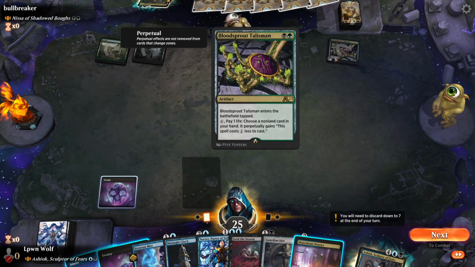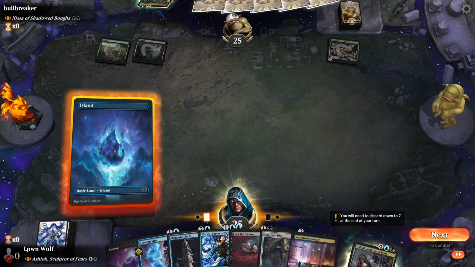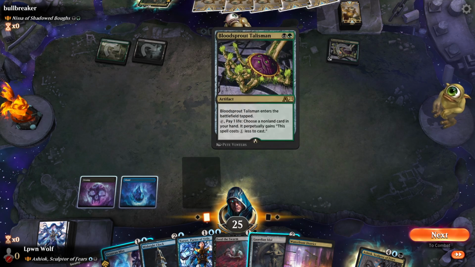Bloodsprite Talisman. Choose an iron card in your hand. It costs 1 less to cast. That's really cool. Don't see cards like that very often. We could bounce it to their hand to slow them down.